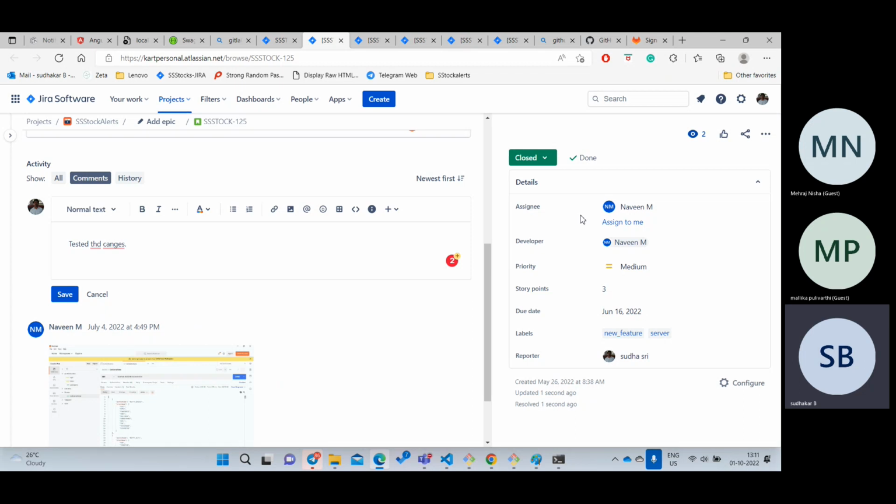So every day we'll have a sprint meeting. How much time will it take? Like 15 to 30 minutes, that's all. We will not have a 2-hour or 3-hour meeting. Our meeting should always be very short, maximum 30 minutes. We will not have more than 30 minutes. What you need to tell in that meeting is whatever you are doing today.